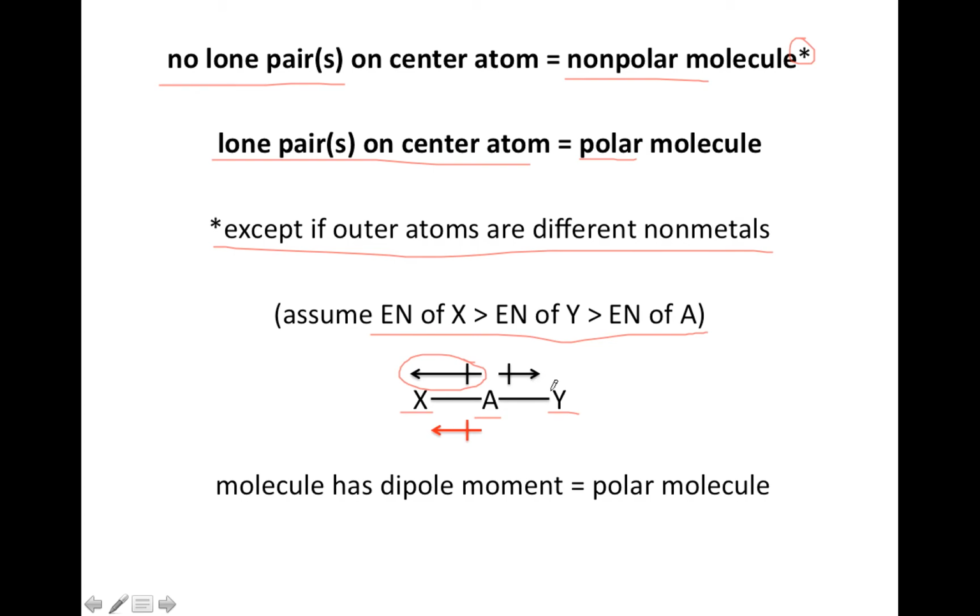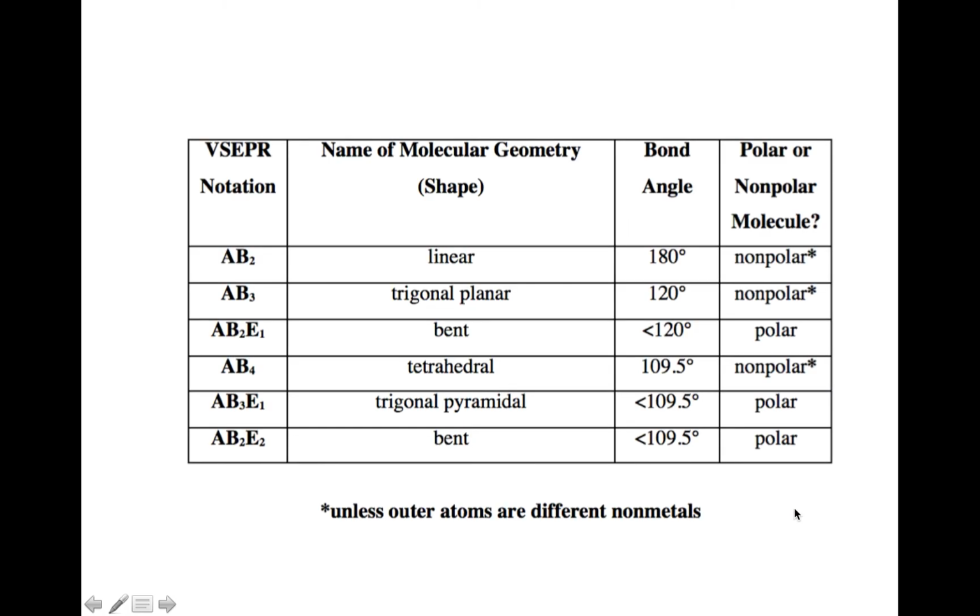The other bond is polar covalent because Y has a higher electronegativity, but it's not quite as strong in attraction towards the Y. So even though the arrows are going in opposite directions, the shift of electrons isn't equally strong in both directions. So there's an overall shift towards the X atom on the left. So even though there's no lone pairs, there is an overall shift towards the X. So because there's different outer elements, you would say it's a polar molecule. So that's your one exception.